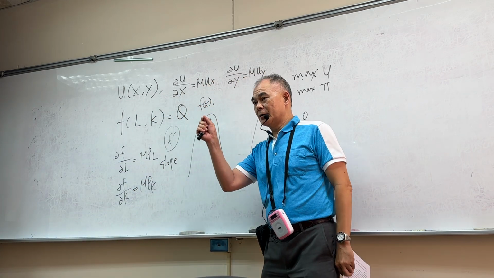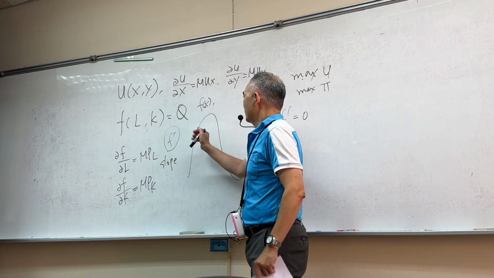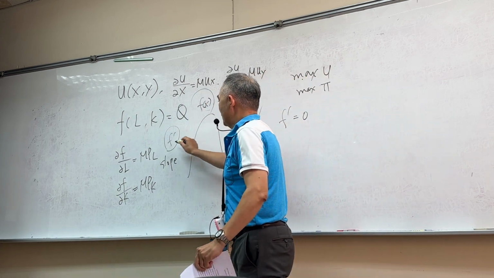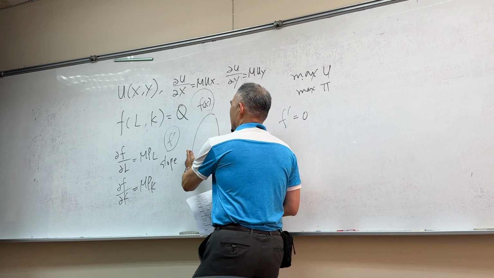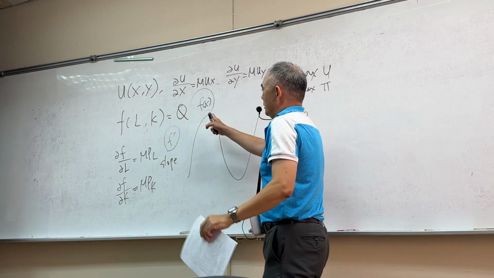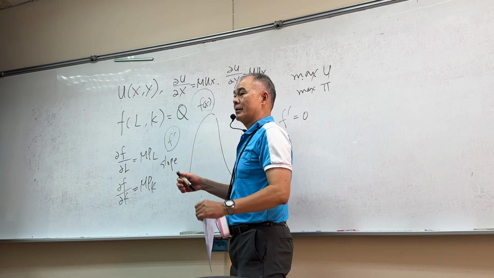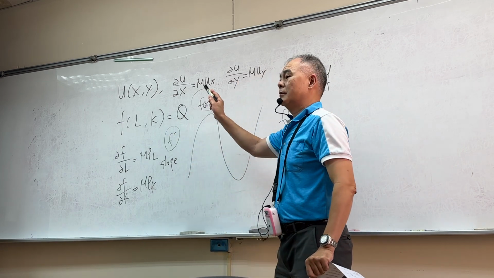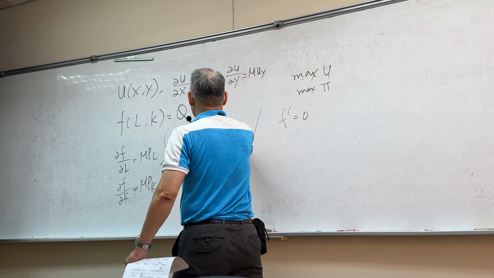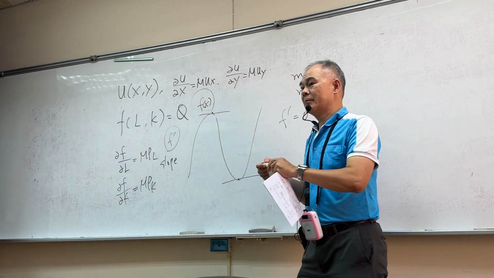Slope means the rate of change, how it changes, okay? So this curve is fx, and F prime is the slope. So it's moving up here, and then down here again, and then up here. So fx, right? But the slope is f prime. So this function gets a maximum or minimum here. Here you get a maximum, here you get a minimum, okay?